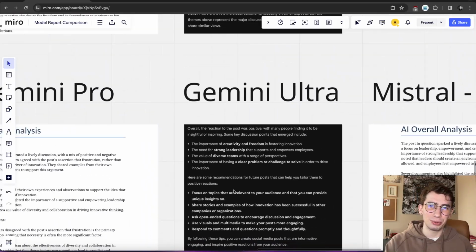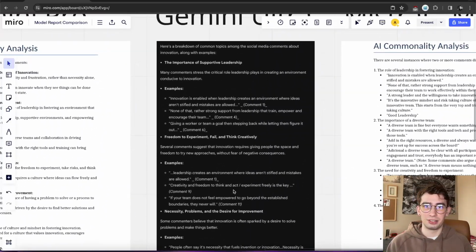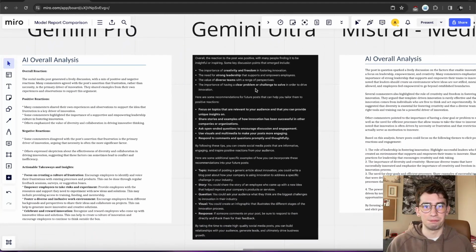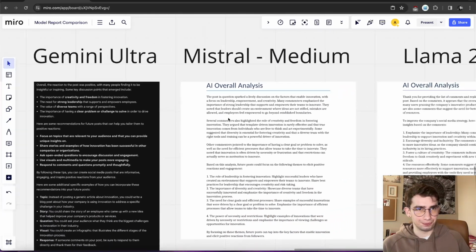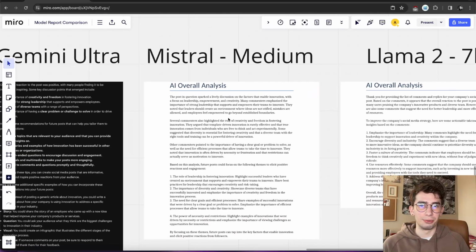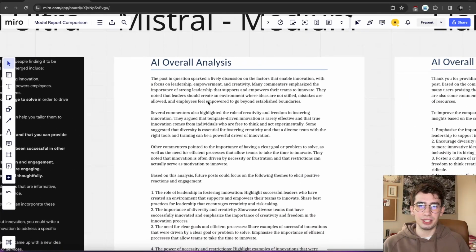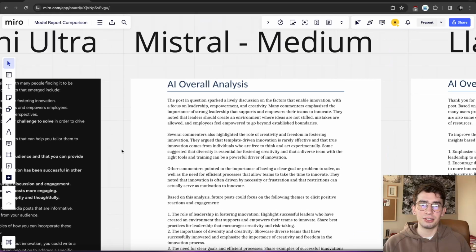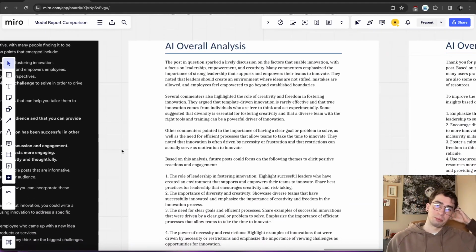So Gemini Ultra was really disappointing, especially given its decent understanding of the other ones, but it gave me this very generalized, very unasked for approach to this. Moving on to Mistral-Medium. Mistral-Medium did an okay job of actually putting together an analysis, which we've seen Mistral over the past couple analyses do pretty decent attempts at a lot of these questions.